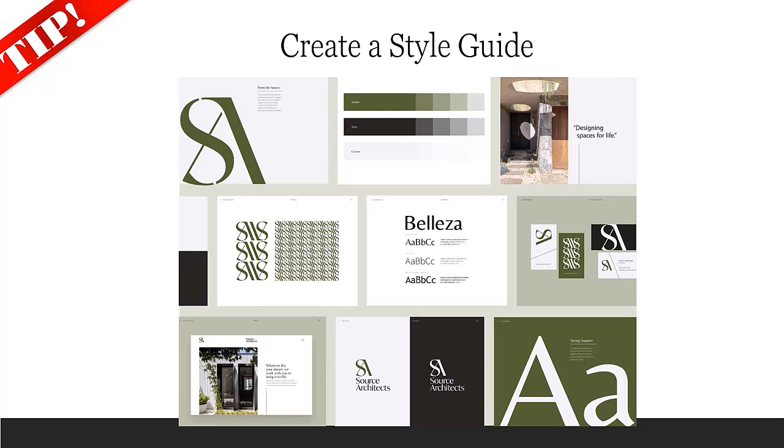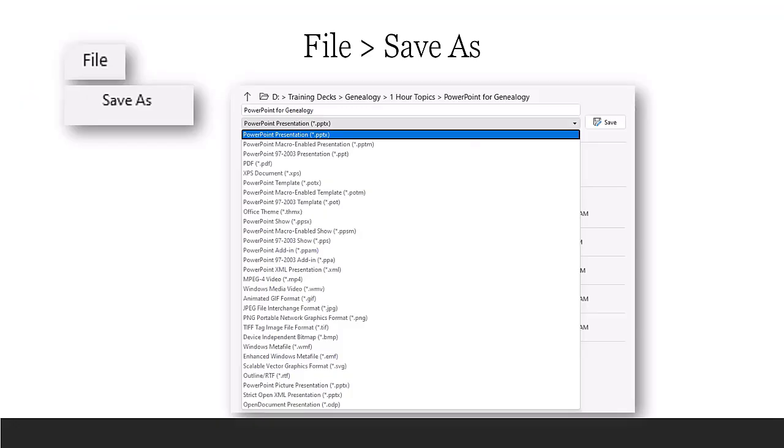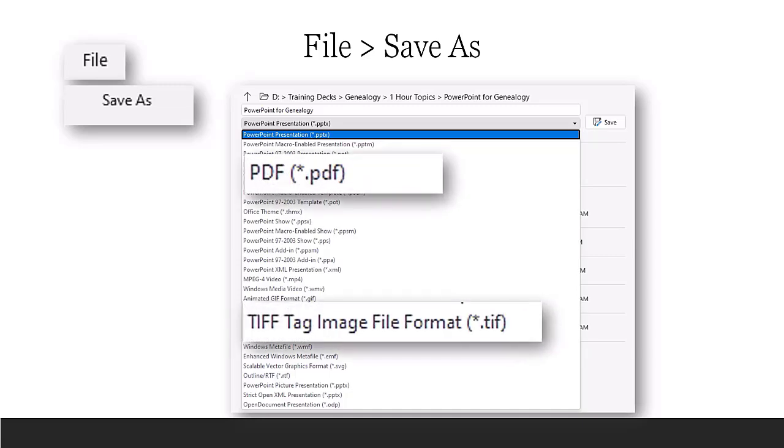Once I decided on a new format, I immediately go through the entire book and make all the changes. If you don't work that way, here's a tip to help you remember. Make a list of your choices to refer to. In the publishing industry, it's called a style guide, to maintain that consistency. When I'm ready to send it to the professional printer, I go to File, Save As, to save and upload in a format they want, like a PDF or an image format like TIFF.